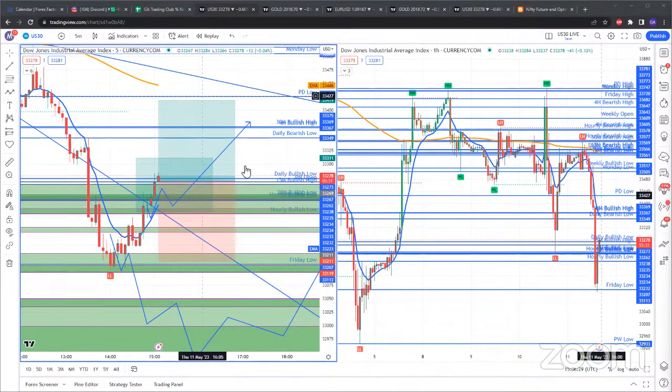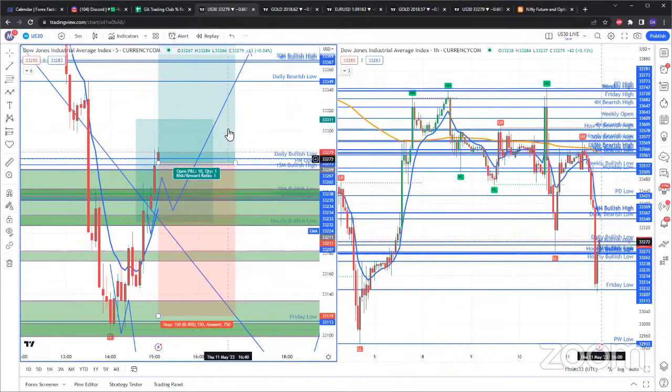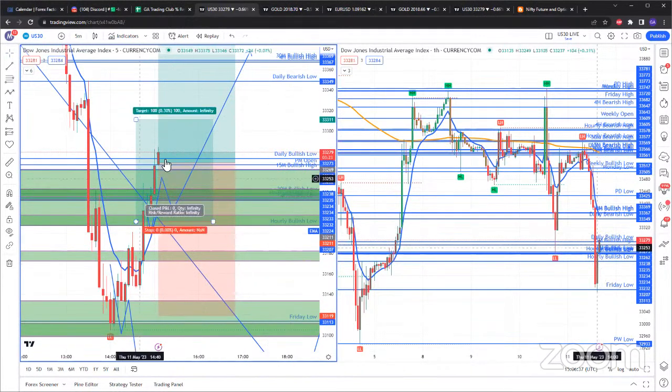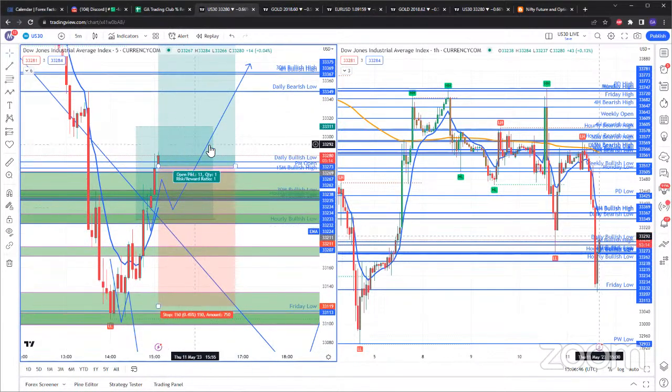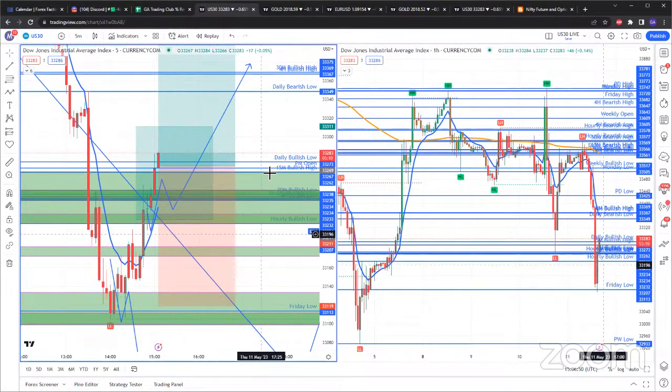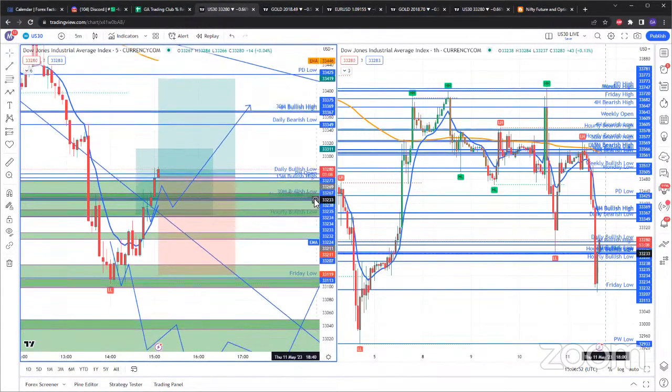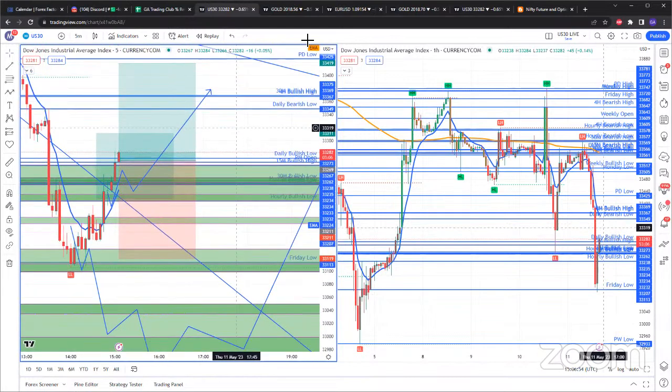Okay. And we are coming into this daily bullish low, so hopefully it picks up liquidity. I still do expect some retracement, so the trade does make sense. It's not like FOMO or anything, but to mitigate that retracement, that's the reason I said to use 150 pip TP, 150 pip stop loss.